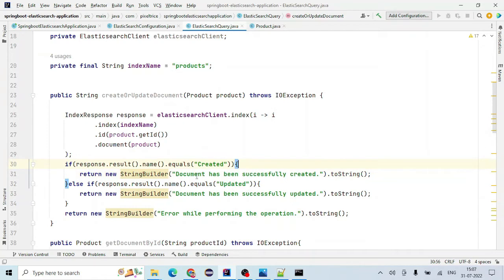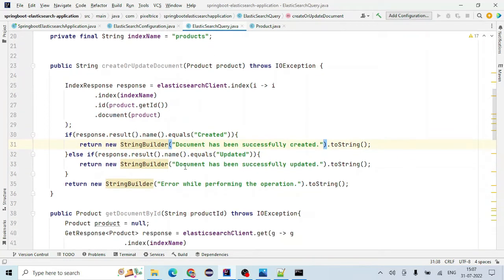You will see this message when you perform this activity using Postman. The next one: if you get the name as updated in the response, it means the document was already present, but you have updated some fields under that document. That response object, which is of type IndexResponse, gives some important information about document creation or document update.